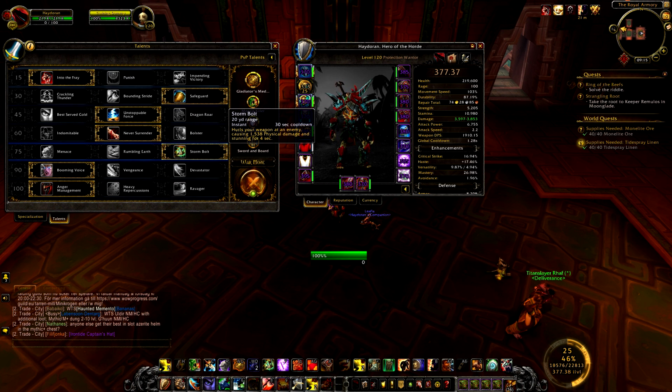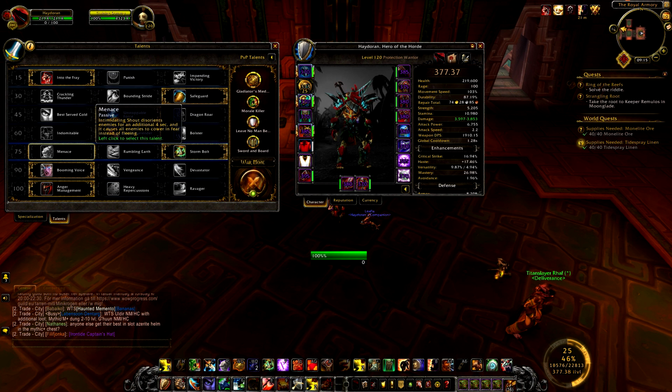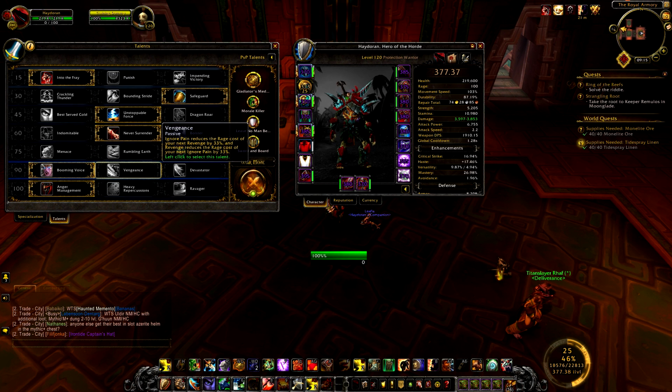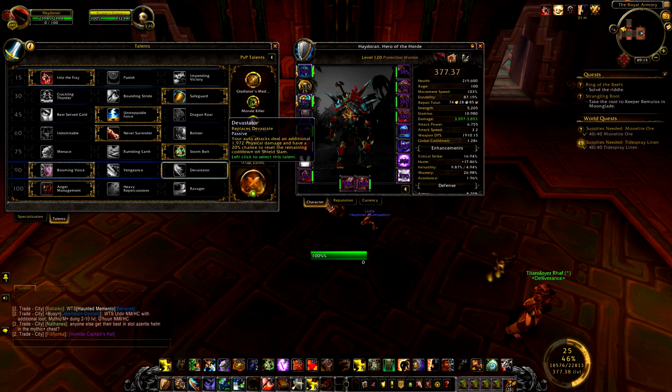Most of the time you'll probably pick Stormbolt, but if you want to do complicated or situational gameplay, you pick Menace. But yeah, most of the time Stormbolt. Vengeance is bad. Devastator got nerfed this expansion, so there is no point picking that one.